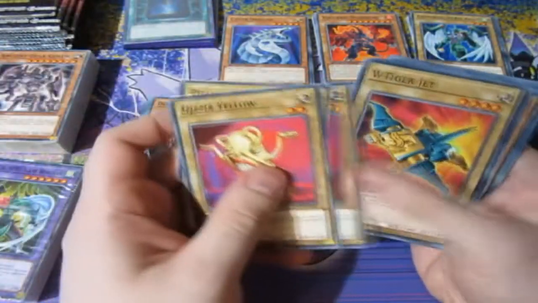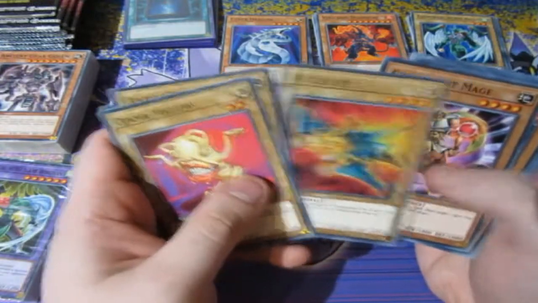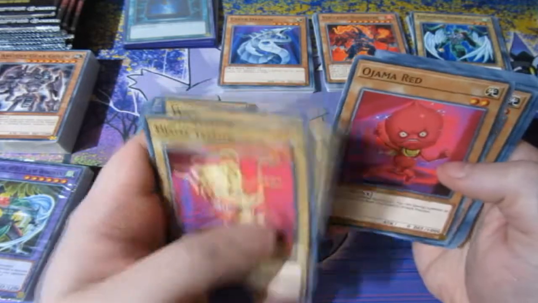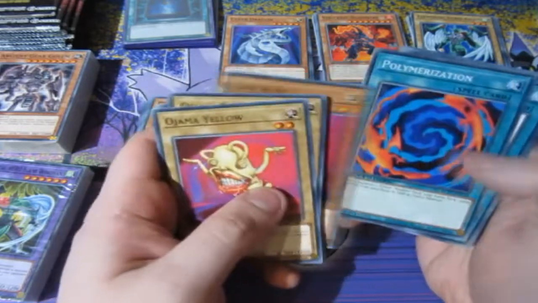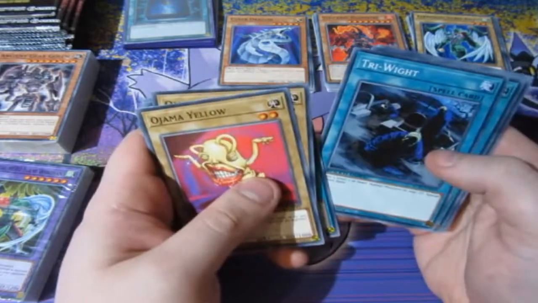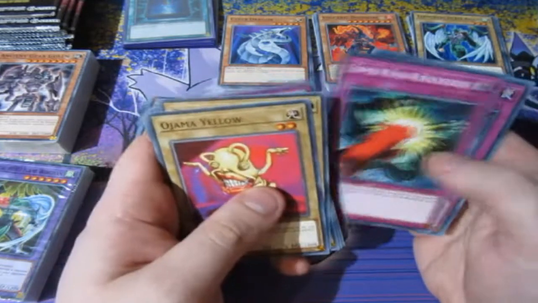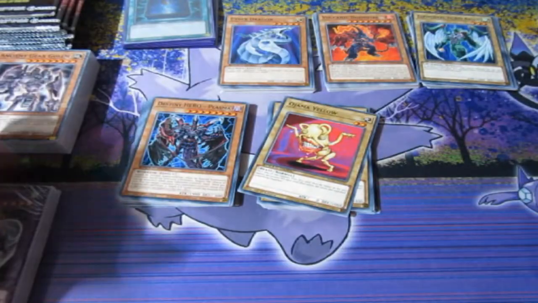We got Ojamas right here, Ojama Yellow, the Tiger Jet, the Mage, Armored Dragons, Wing Catapult, Ojama Red, Ojama Blue, very nice. Ojama Trio, and my god, that was the card I'm looking for. Nope, that's pretty cool there for Ojamas.